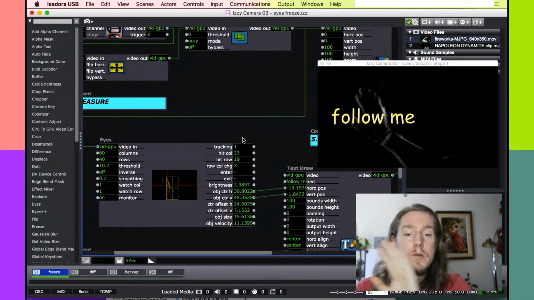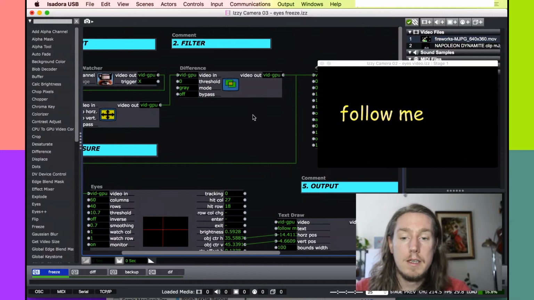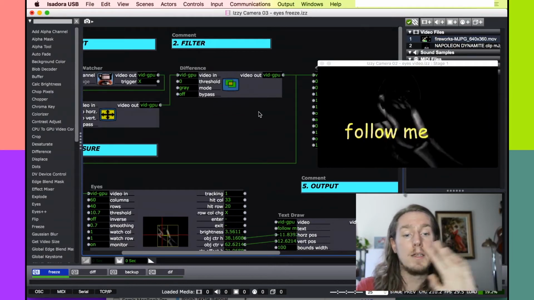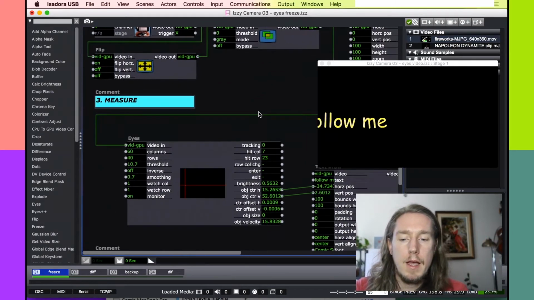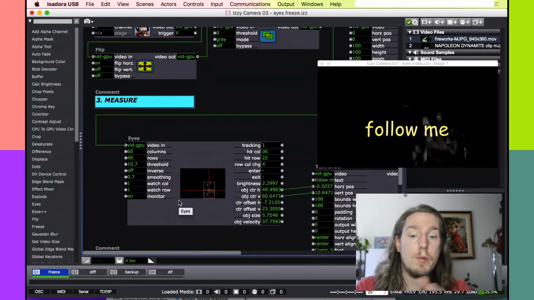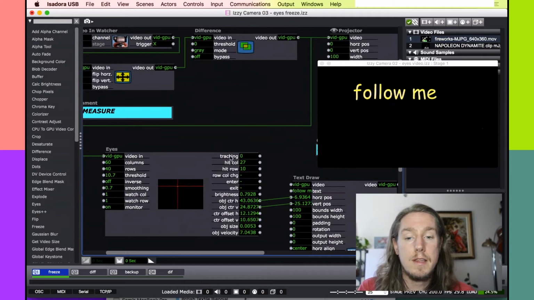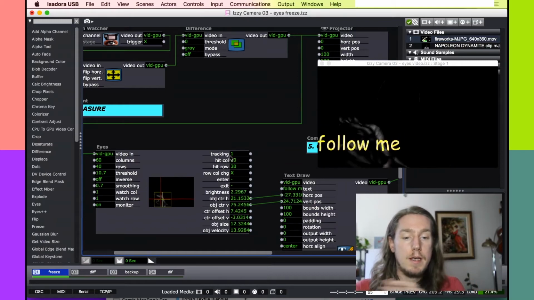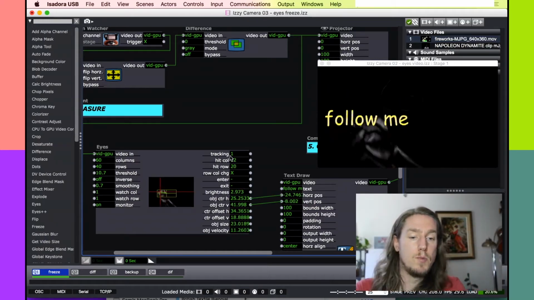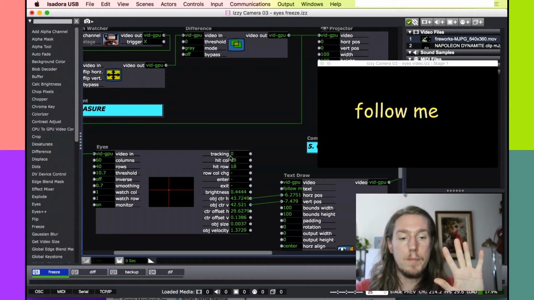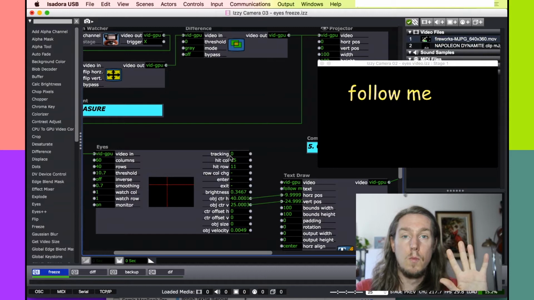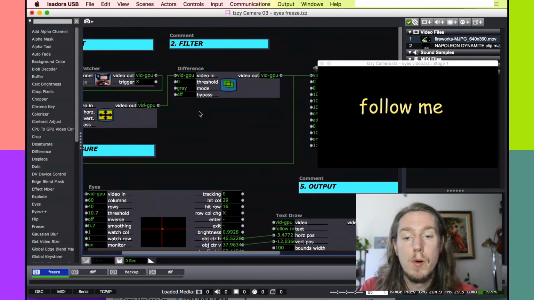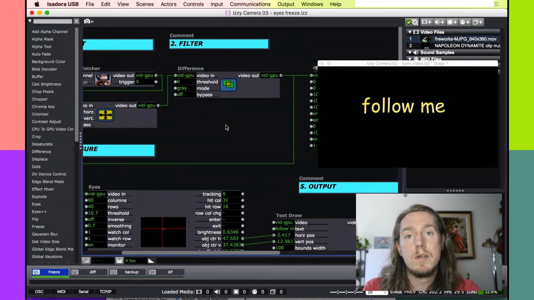You'll notice this one we were using the difference actor, which highlights any movement or any changes between frames. Let's say it highlights them white, and the eyes actor then tries to track the brightest thing. So the eyes actor in this instance is tracking movement, which is great because it's a very simple way to get some tracking going on an XY position. However, when I stop, it can be a bit lost as to what it's supposed to track or where that is.